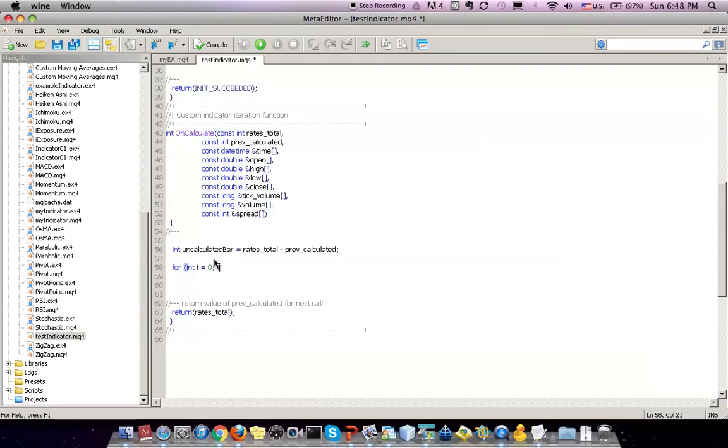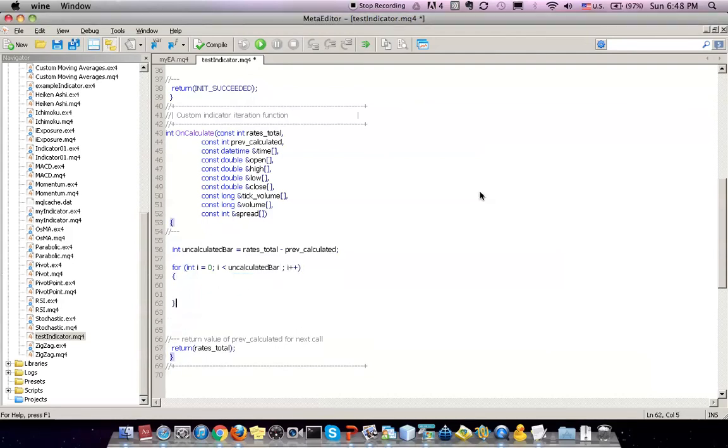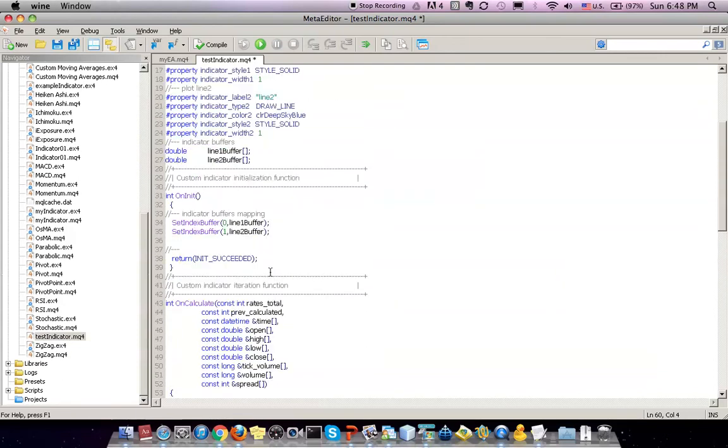I'm using a for loop. Again, if you do not know what a for loop is, please refer back to my tutorial or my course to learn how to use it. The for loop repeatedly loops through and populates values.